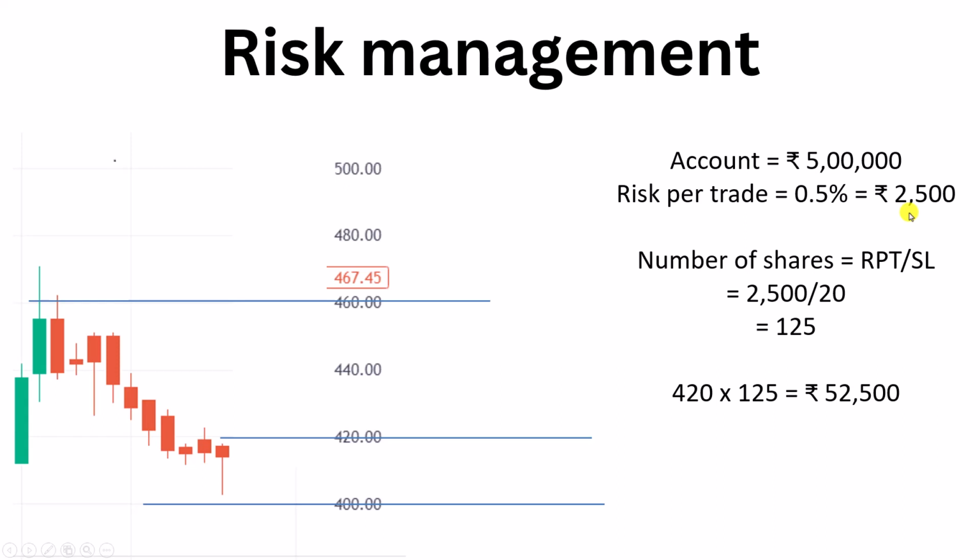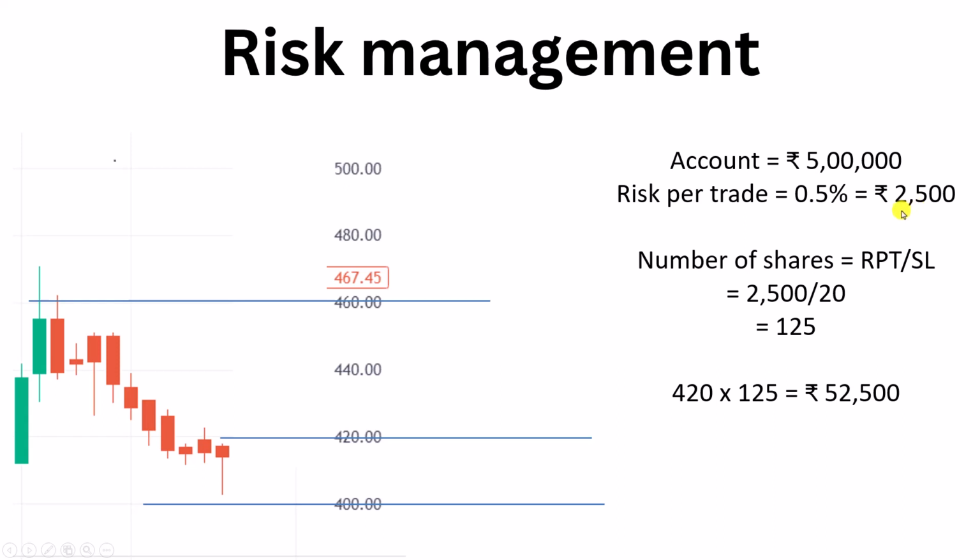It is not that you have risk per trade of 2500 today and you change the risk per trade to 3000 tomorrow, and you change the risk per trade to 5000 the day after that, and you change the risk per trade to 1000 rupees the day after that. No, it doesn't work like that. If that is what you do, then you are going to lose a lot of money if your stop loss keeps on hitting. Okay, you have to decide upon a risk per trade and you have to maintain this throughout your trading journey. All right.